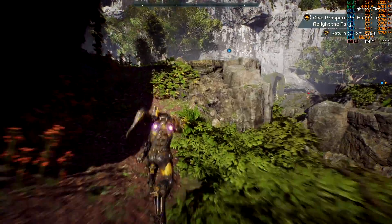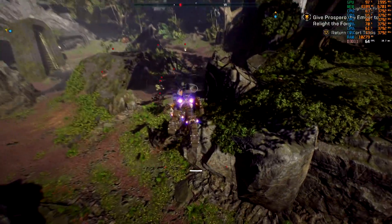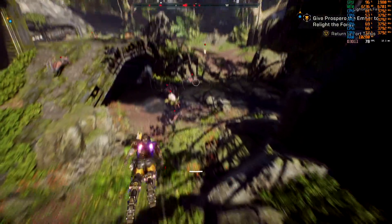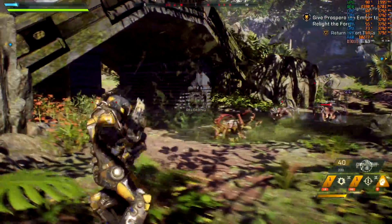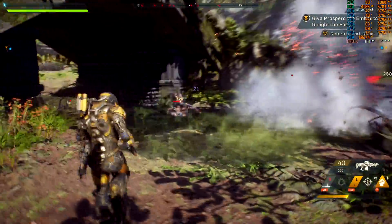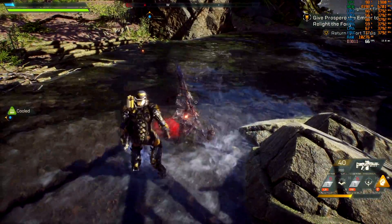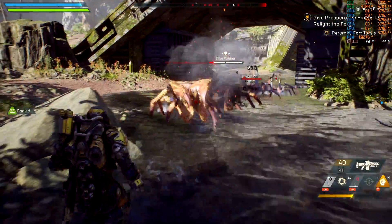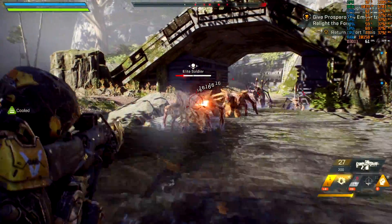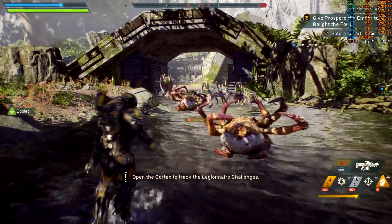Even then, Anthem is a game I think needs to be run unlocked — trying to lock to 60 makes the dips just too hard. I eventually settled on a mixture of high and ultra settings and ran unlocked. It played fine, but really an adaptive sync display is required for this one. I also tried overclocking — the 1660 Ti is fine with a 125 MHz boost to the core and plus 700 on the GDDR6 memory. Again, it helps with frame rate lows, as it will on all titles.